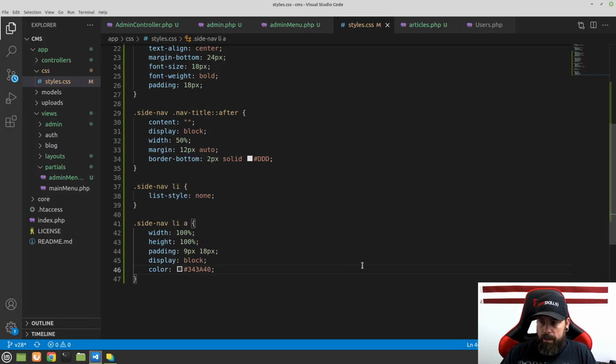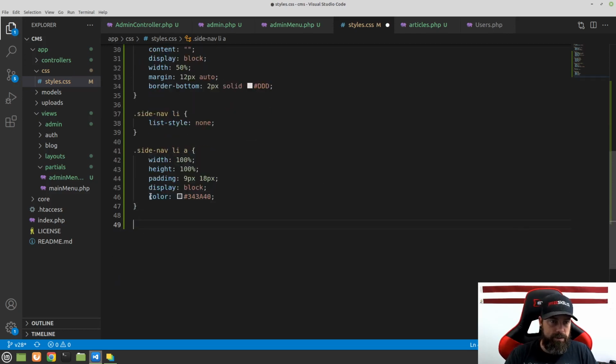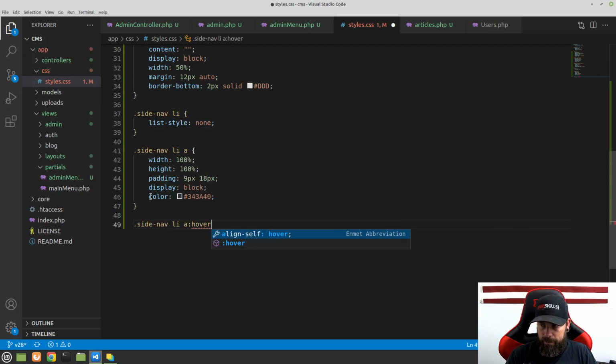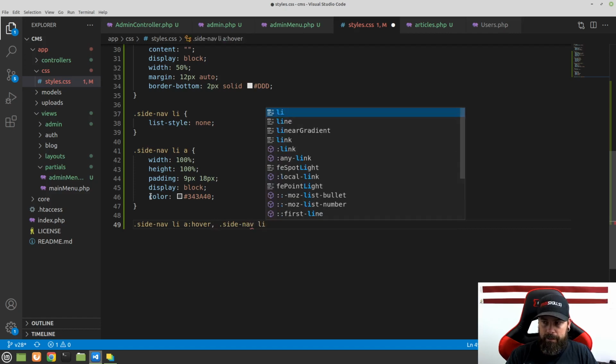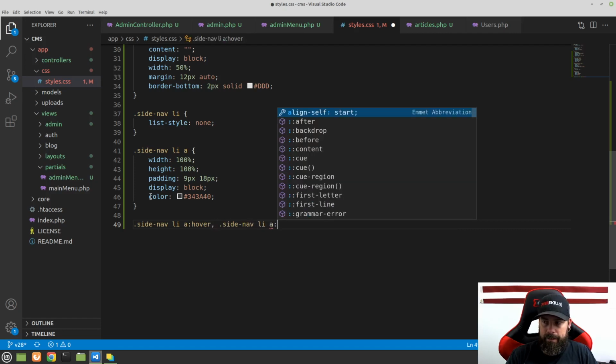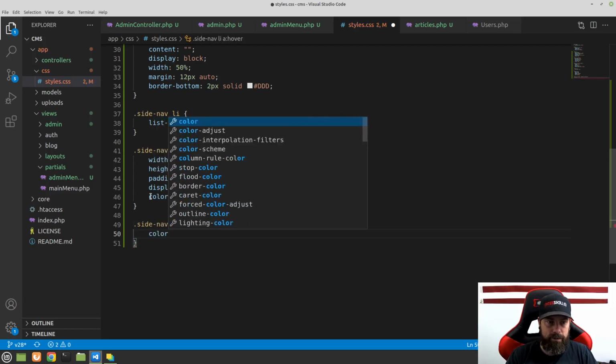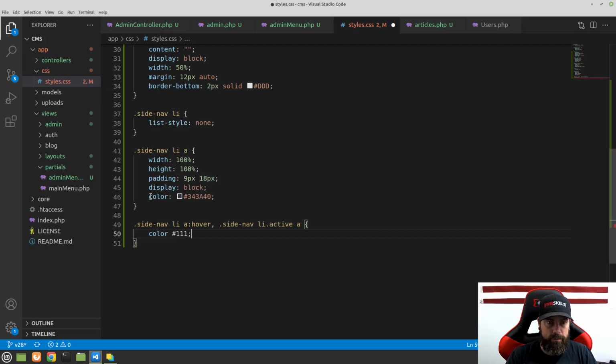All right. Once we have that, we just want to give it some hover effect. So let's go below that. We'll do side nav LI A hover, comma, dot side nav LI dot active A. And here what we're going to do is give it a color of 111, which is very dark.